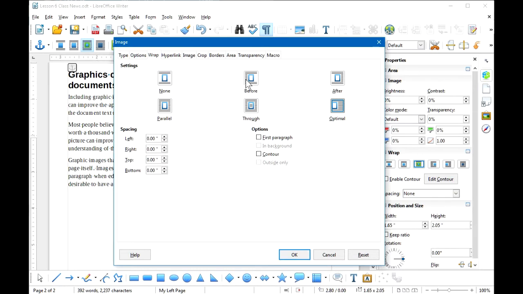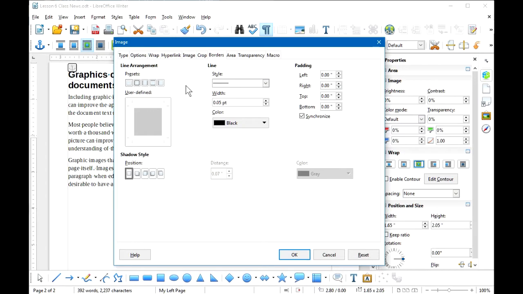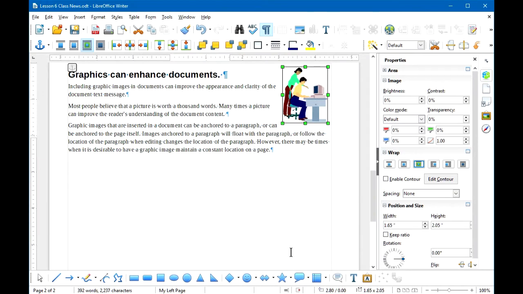and then I'm going to select the Wrap tab, and I'm going to have the text wrap around before the image. I can set spacing between the image and the text. So I'll just go ahead, left, right, top, bottom, and add 1/10 of an inch of space. I also have an option to turn borders on and off. So in this example, I'll set all 4 borders. And now I'll click on OK and see the results.